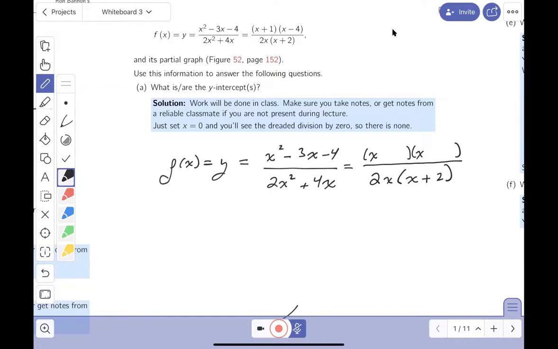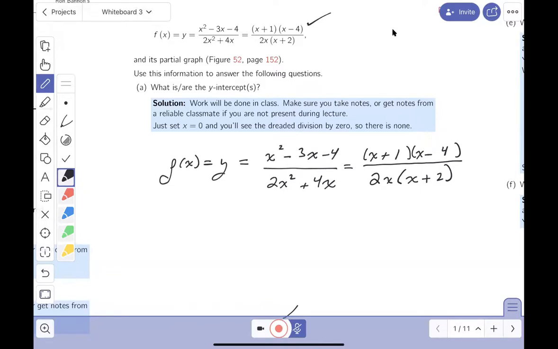I would say probably 4 and 1 because I'm seeing 3 in the middle. Again, I would never say this is true until I try it. And I'd say minus 4 plus 1. And does that work? You do get x squared. Minus 4 plus 1 is minus 3x, and you do get minus 4. All right. So I'm going to say the way they wrote it's good. I like that.